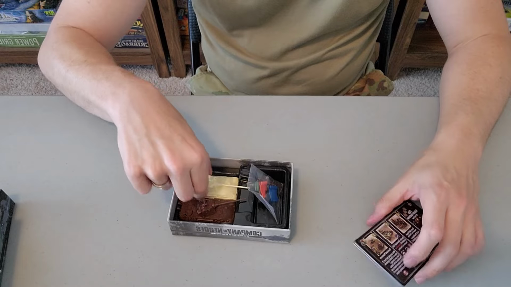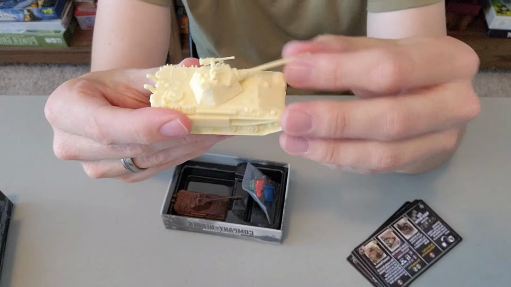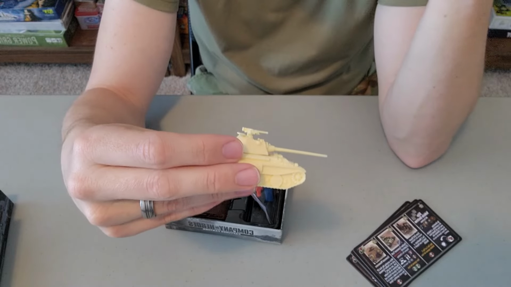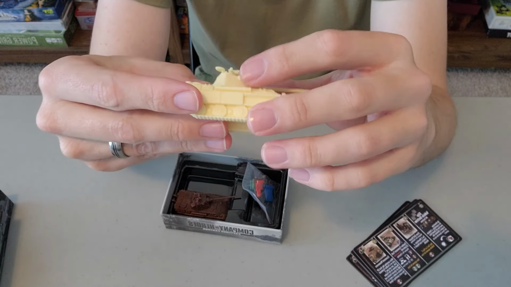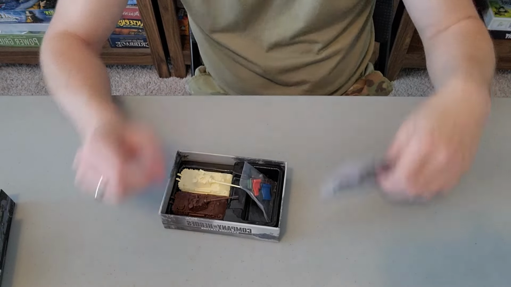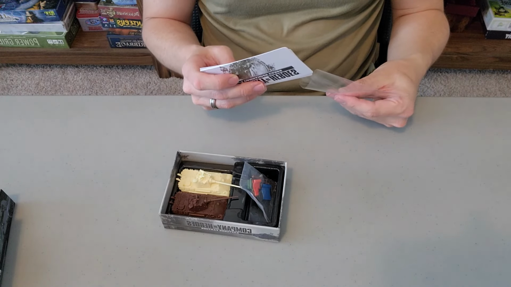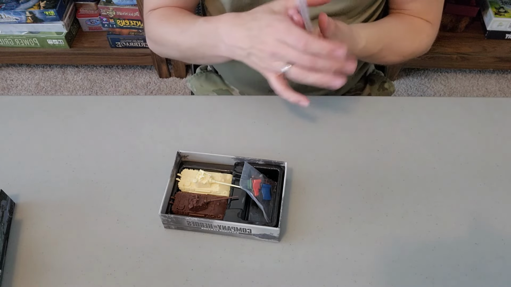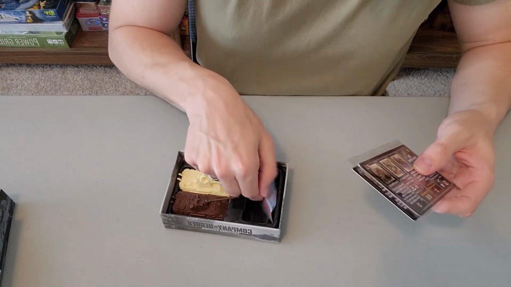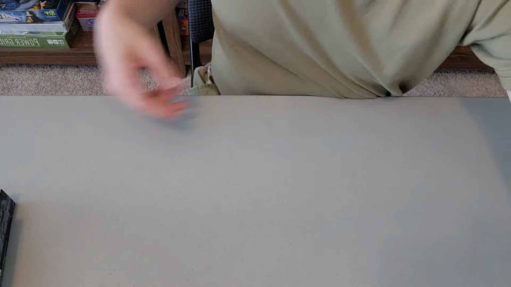But once again, pull these out. Really nice detailing on these Panthers. Definitely will be painting these up. Probably a German gray. Don't know if I'll be putting on any decals, just because you can use them as Captured Panthers with some of these commanders. But very cool looking. So a couple of flags too, flag poles, flags as well. Set that one off to the side.